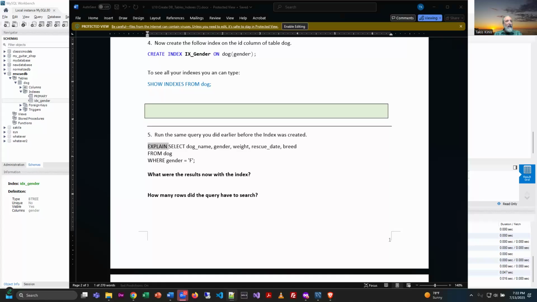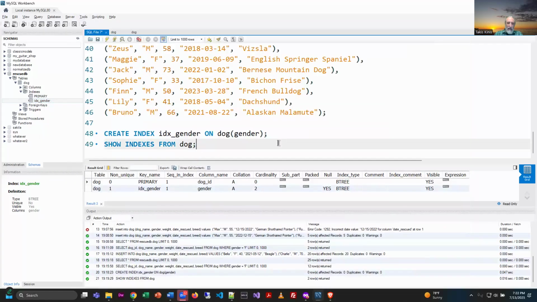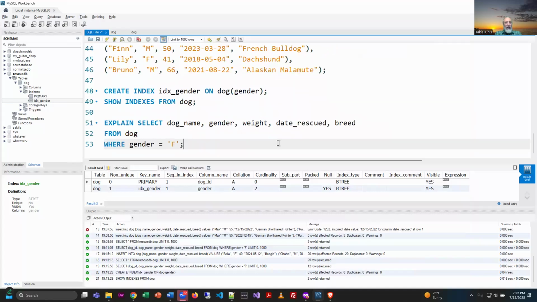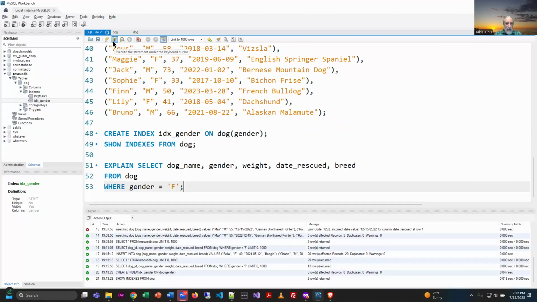It's going to tell us how the query is going to operate. And so let's drop that command in. This is kind of an interesting one. All right, so we're going to explain running this query. Now, I do want you to notice I'm not including the ID number on this one because that's the way it was given. So I'm just going to roll with that. We're running it on females here. So let's execute this command and let's look at the output.